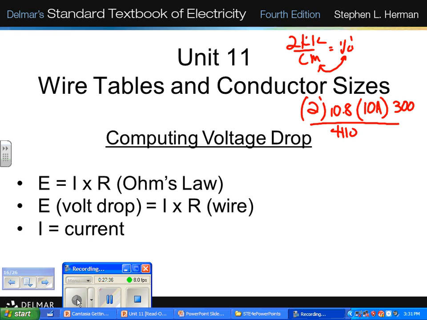So if we do this, we'll find that we lose 15.6 volts or thereabouts, right? Is that above 3.6? No, that's about 5 times above 3.6, right? Or 4 times, something like that. Way more than we want to allow. So let's do this in a different way.